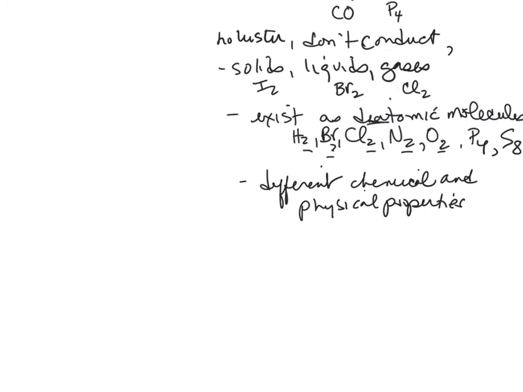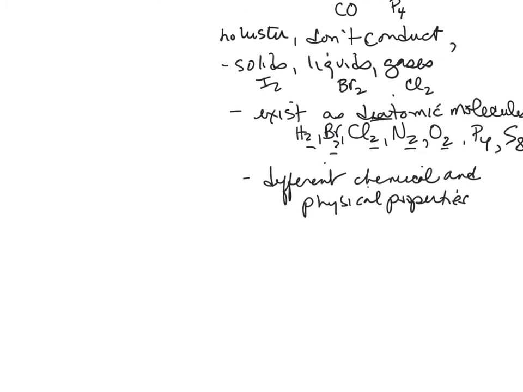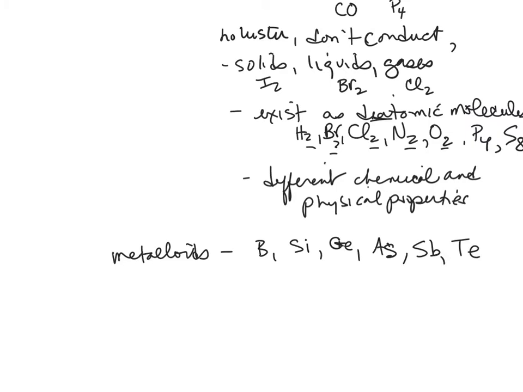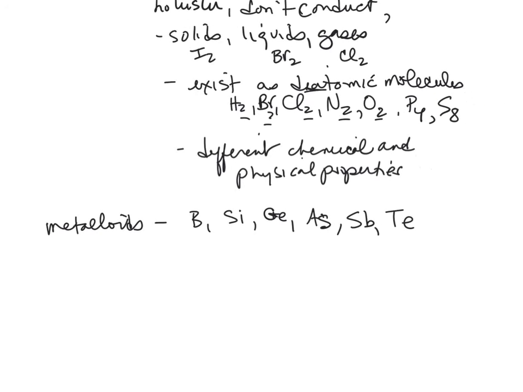All right, then you have the metalloids. Those are the ones in between. They are boron, silicon, germanium, arsenic, antimony, and tellurium. Sometimes you see polonium, and sometimes you see tellurium. I'll just put X's through those because sometimes you see them, sometimes you don't. The table that I just showed you had polonium in there, and then tellurium was not, and then others it switches, and some of them have them both, and some of them have neither one.